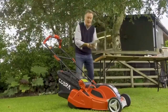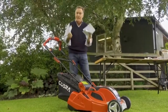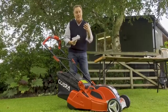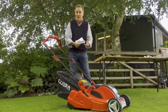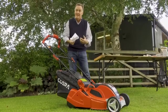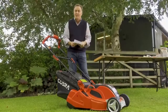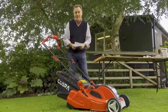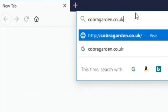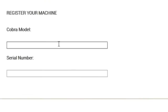Remember that all the instructions on the care of the battery and mower are supplied, so keep them safe and do refer to them. With lithium-ion batteries, you don't have to let them fully discharge before charging. We recommend that once you've finished mowing, take the battery out and charge it up again. In the winter, make sure the battery is charged and stored somewhere above 5 degrees C, just to make the battery last longer. Remember to register your Cobra online at www.cobragarden.co.uk and always have your Cobra serviced regularly — check the website for your nearest dealer.